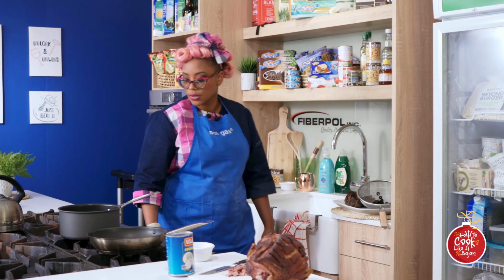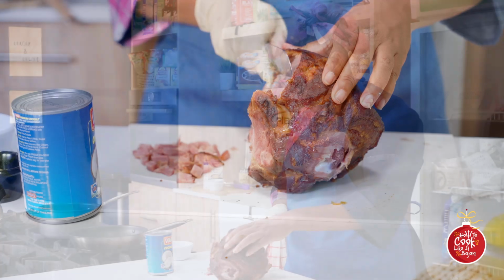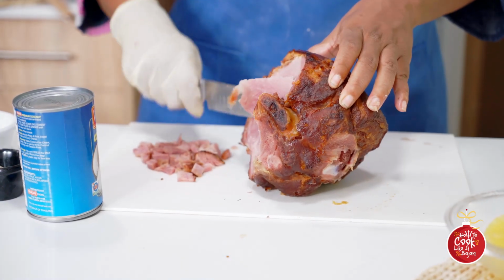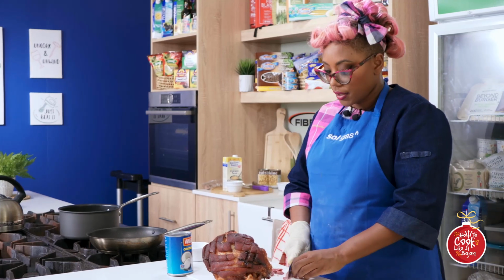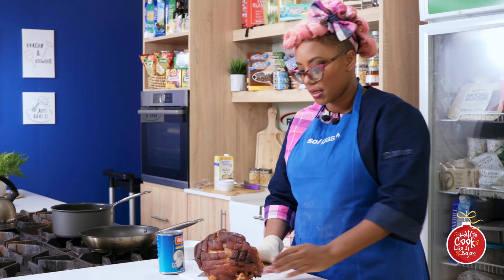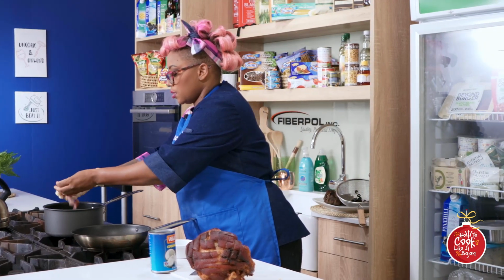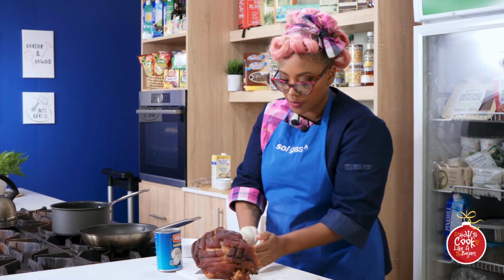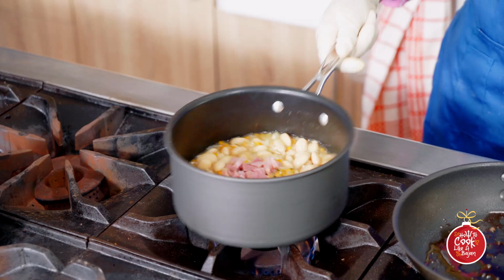And now I'm just going to get a few slices of ham for our soup. We've been doing very well. Our leftovers are dwindling as we speak, but we're making good, healthy choices. So I'm just gonna put the ham straight into the soup. Just a little bit. I'm gonna keep some more for later so we have chunks, but I just wanna add a little ham flavor to the soup.